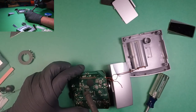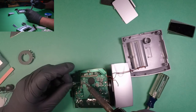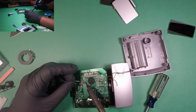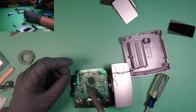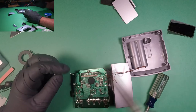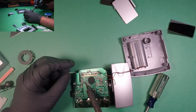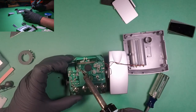Just gonna get rid of it. I don't even want this transistor in there. By the way, the solder sucks. What happens when you don't pay good money for something.